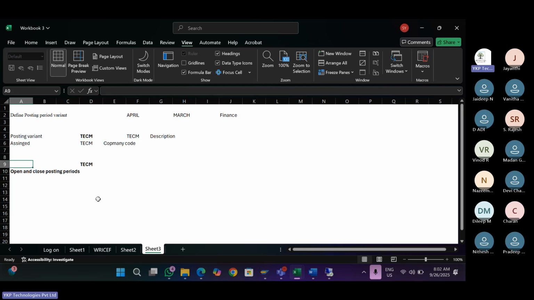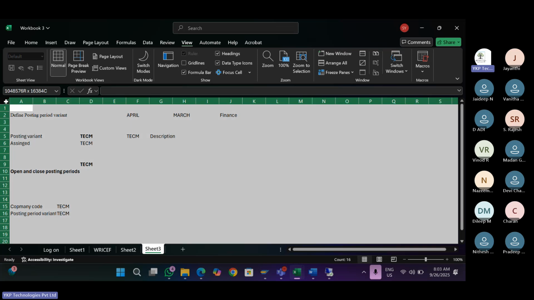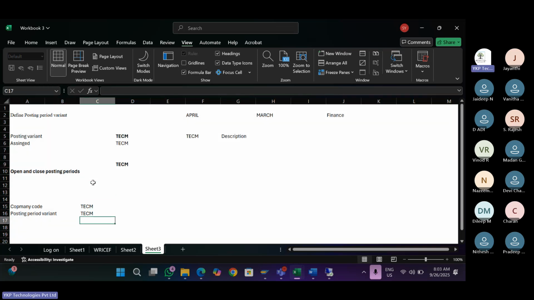For Tech Mahindra, the company code is TCHM and the posting period variant is also TECM. So now the system is asking under which posting period variant you need to maintain the configuration. We are going to give posting period variant TECM.